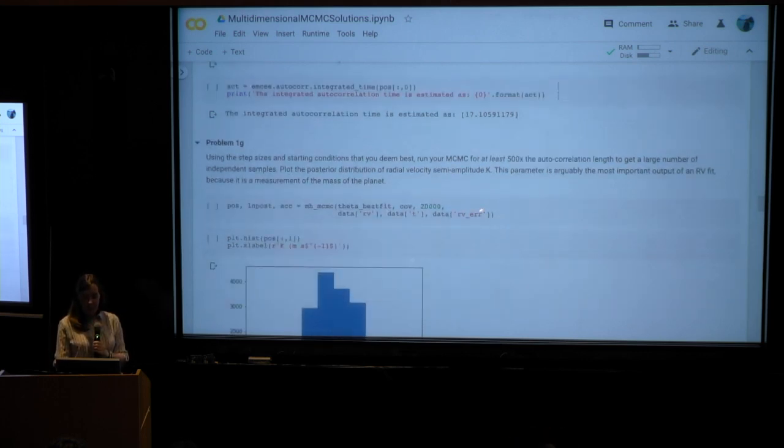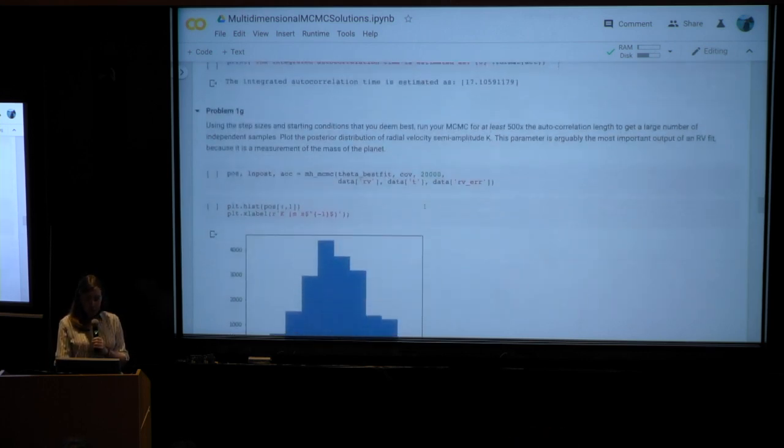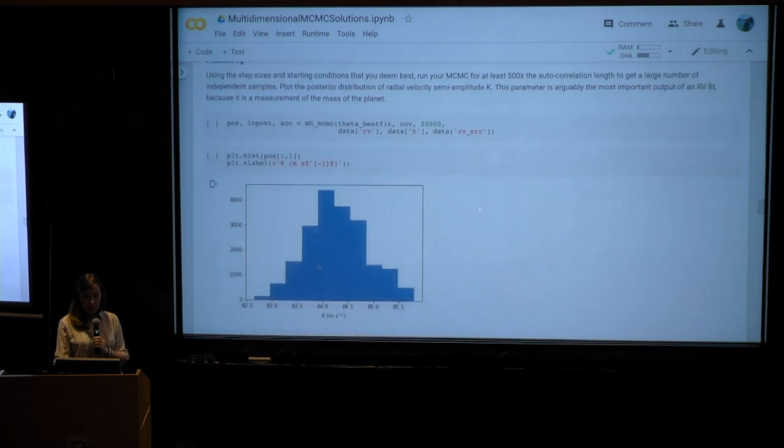So I just ran this for a while and plotted the outcome, and we are finally getting a nice PDF here. And along the way, I didn't do all of the diagnostic plots at every step, but if you wanted to, you could put in these pairs plots and the traces and things and see that the behavior is improving in many ways.